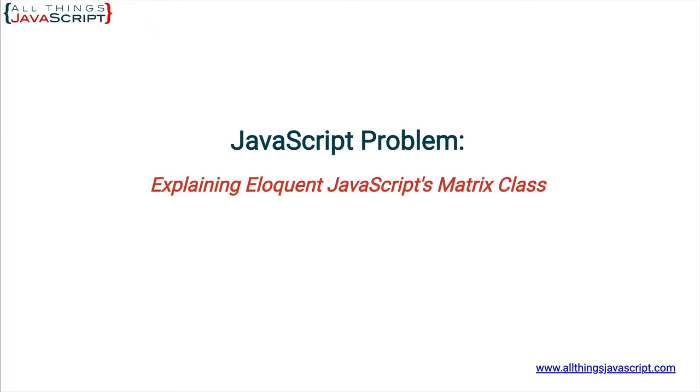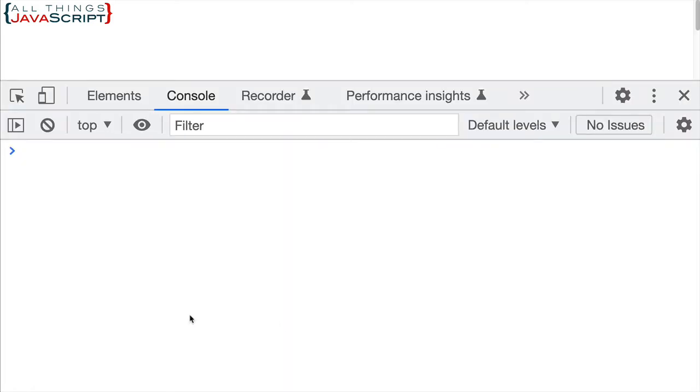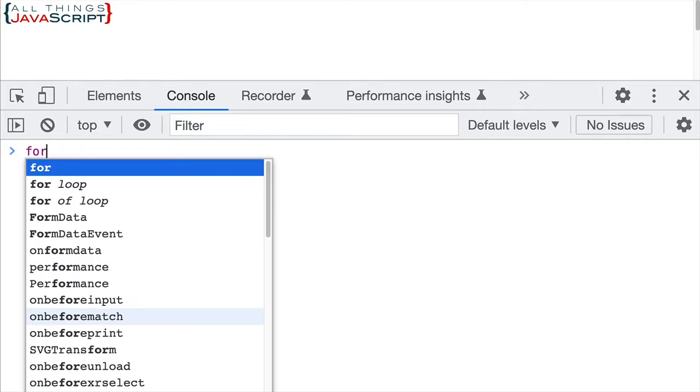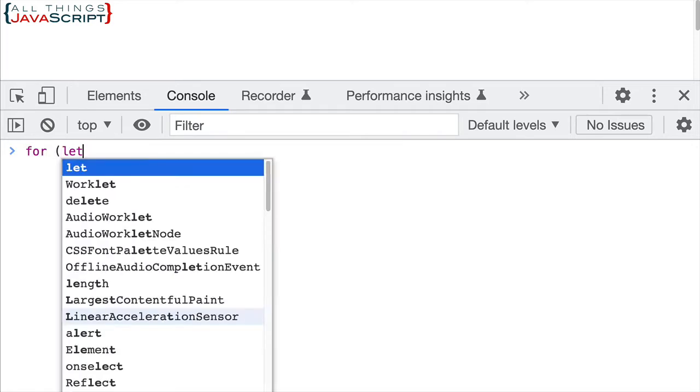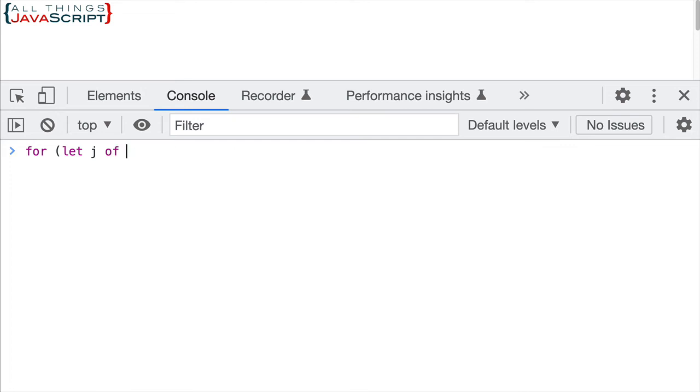But first, I want to take a look at this iterator method that allows us to do things, for example, with a for-of loop. So I'm going to jump to the console here. I'm just going to do it there. And I'm going to create a for-of loop. And I'm going to do it on a string. Now notice what happens.